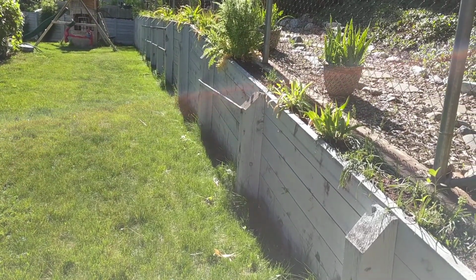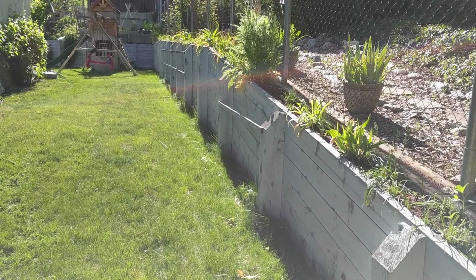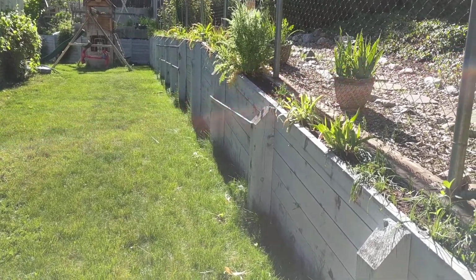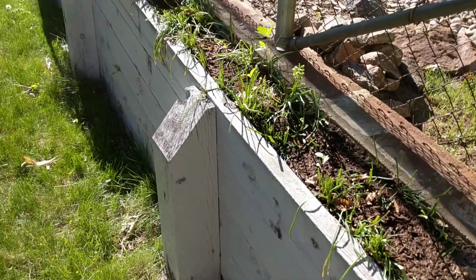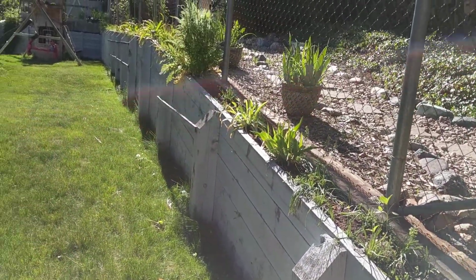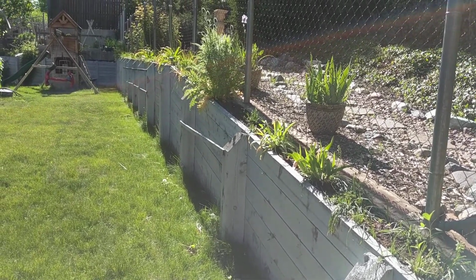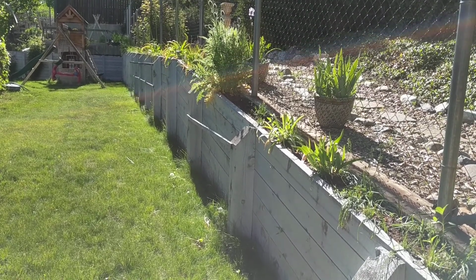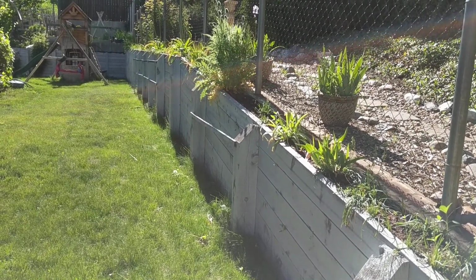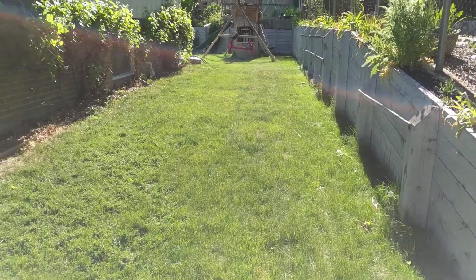Right over here you can see my retaining wall. Our yard is built into a hill, so this retaining wall has about an 8-inch planting area and usually just has some bulbs and things in it, but I actually put some gourd seeds, watermelon seeds, and squash seeds in this year to see if they will grow out and over the side. So they may not do anything at all, but hopefully that will work.